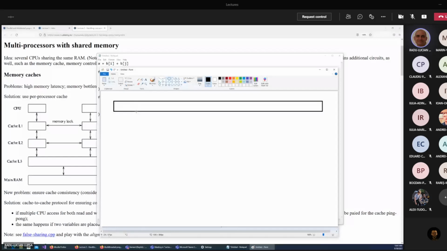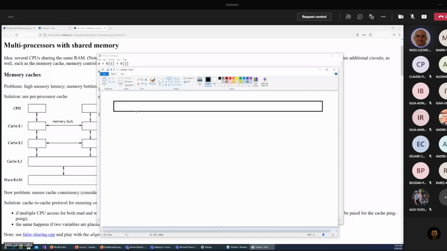While the other way is I read this element, then this one, and then when I increment the index in the outer loop, I go with the second element here, then the second element here, then the second element here, and so on. And it is possible that by the time I reach this second element here, the cache line containing it is already replaced by something else because I haven't accessed that for quite a long time. Now, everything here has to do with the size of the array.